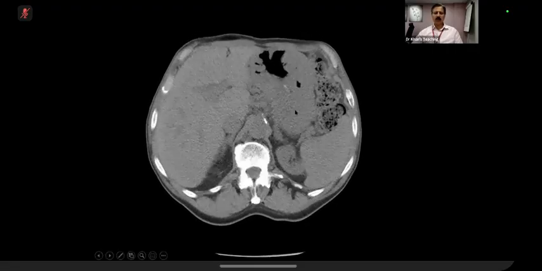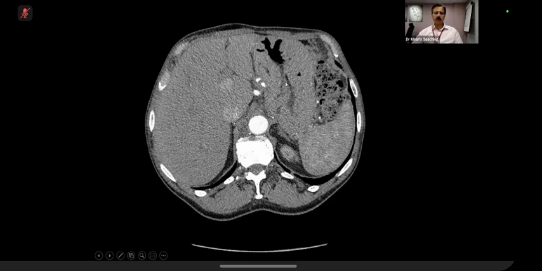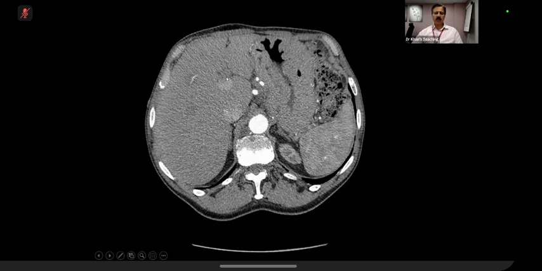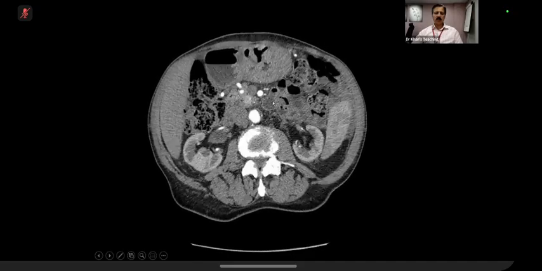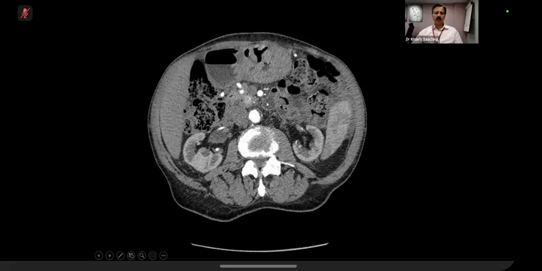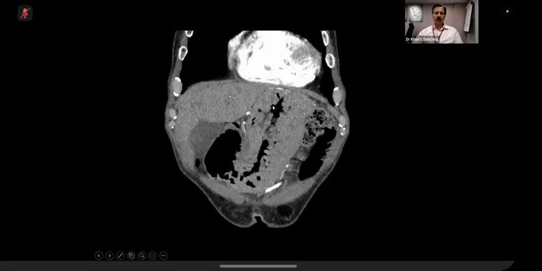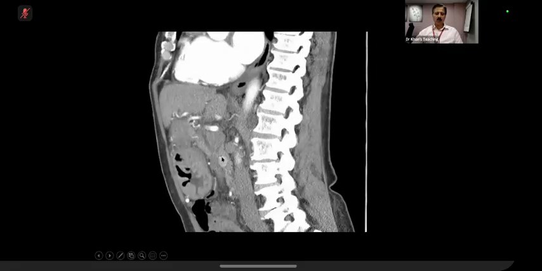But I want to tell you that these kinds of cases are very important for your long cases. Now, on this non-enhanced scan, you can see a bit of thickening of the stomach. On this arterial phase, you can see this enhancing liver lesion, and then you can see something here. This is the uncinate process of the pancreas, and you can see this enhancing nodule. Similarly, on arterial phase, look at the stomach and the rugae, and they are all thickened. On this sagittal, you can see this enhancing nodule.